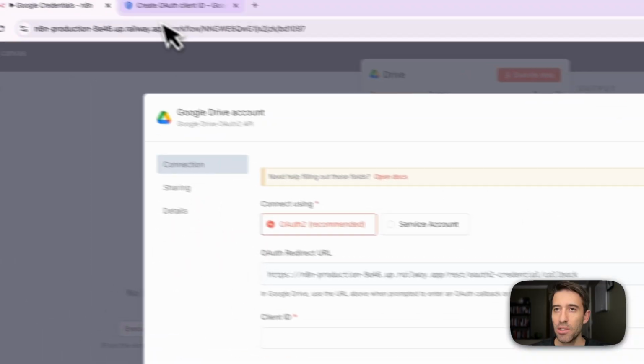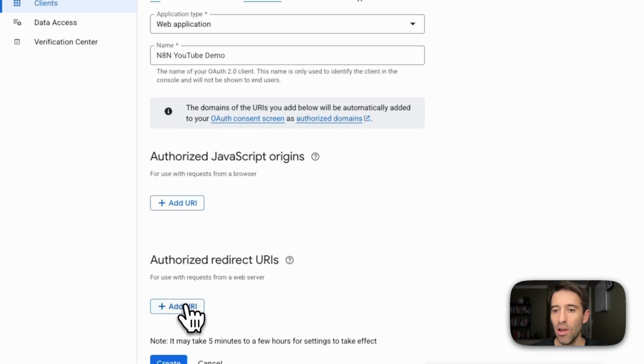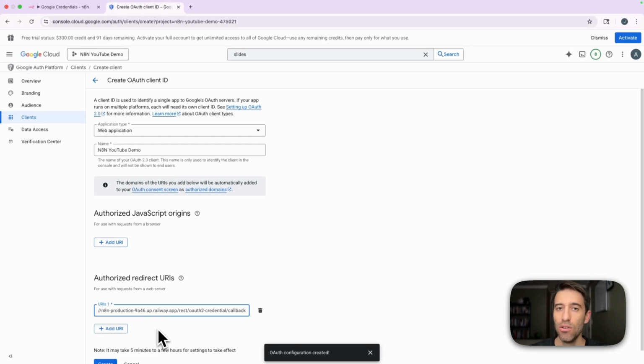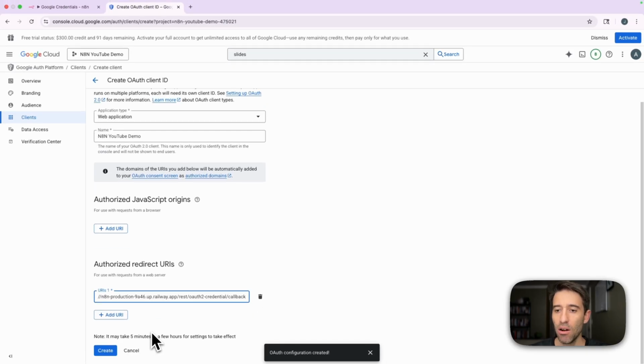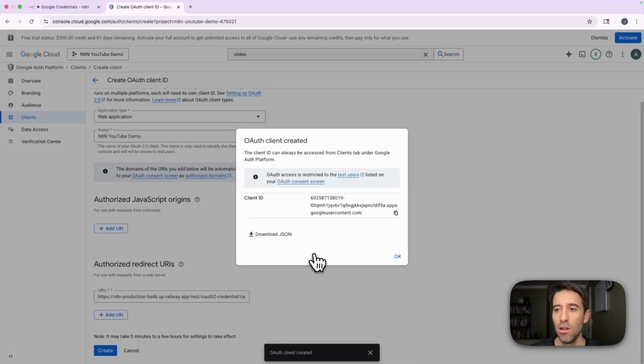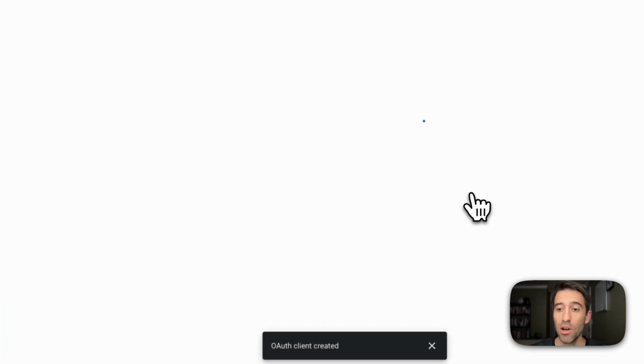So you click this, come back, and you'll add an add URI. You'll paste that URL that you got from N8N here, and then you'll hit create. And this little pop-up gives you half the information that you'll need to connect. We'll need another little piece, so for now we'll just hit OK.